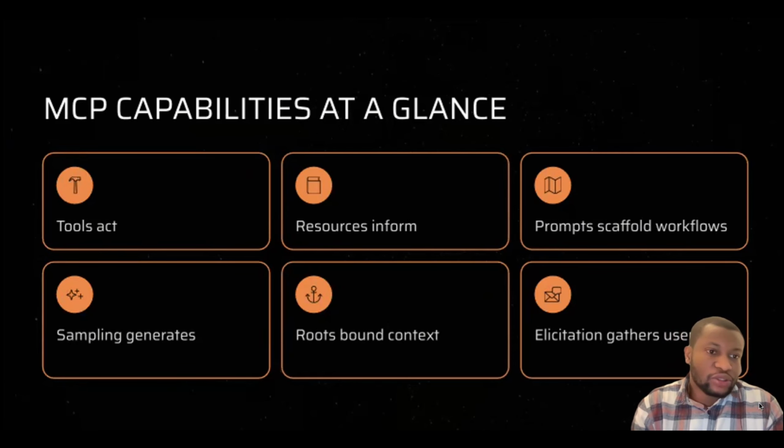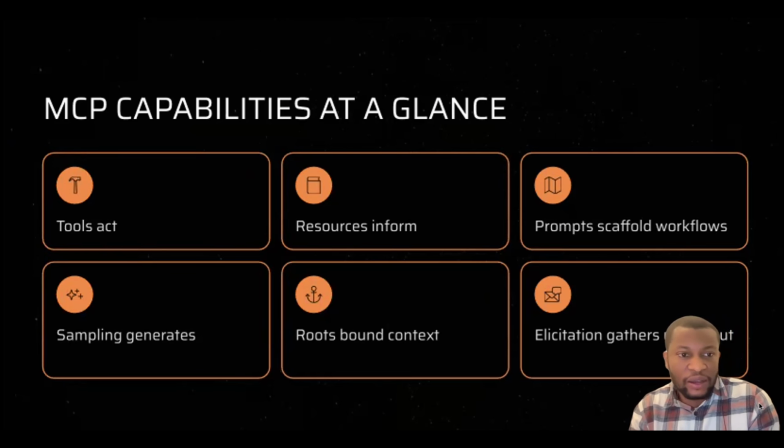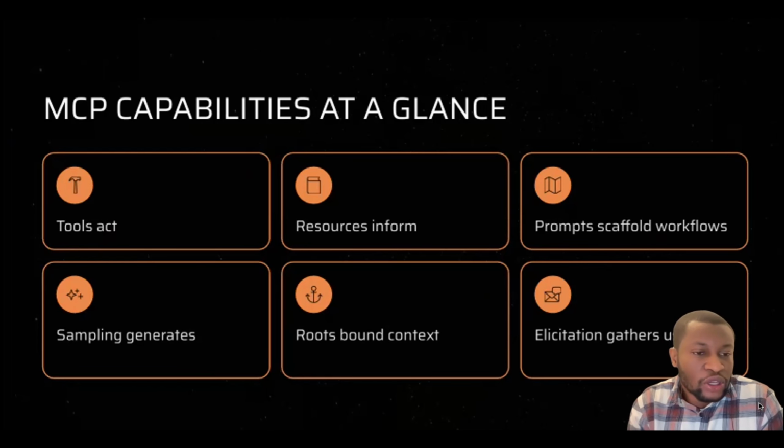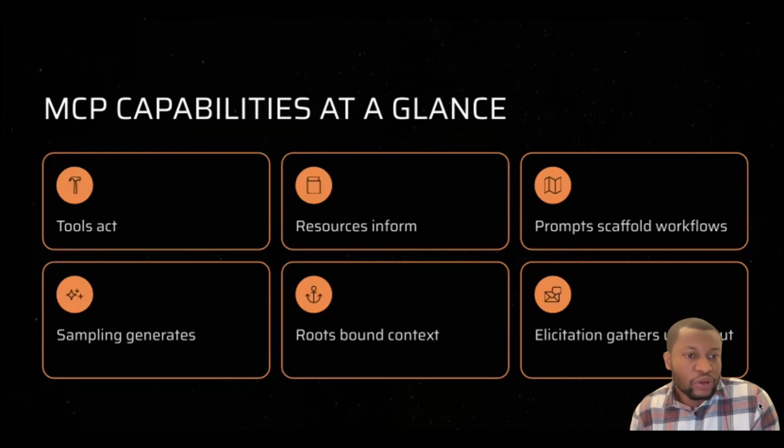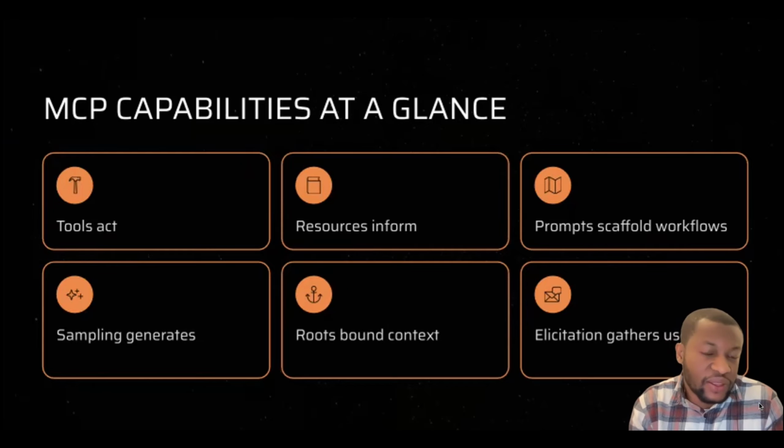And you also have sampling for inference purposes. It's meant to help the MCP server also generate inferences. It gives it reasoning capability as well. So we now have a server that goes beyond logic invocation to function invocation, but now has reasoning capability included in it. That's huge. That's a powerful capability that you have in MCP.